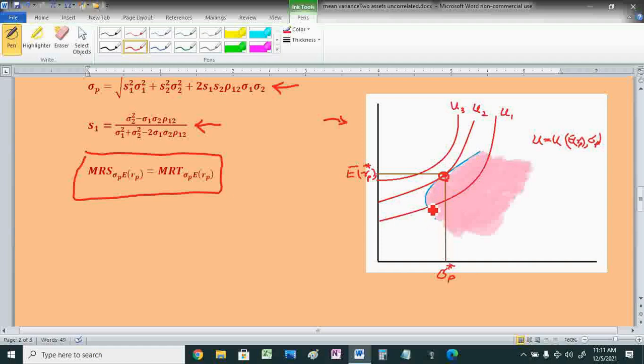And remember that in any of these cases where correlation is between -1 and +1, we will have an efficient portion of the portfolio possibility frontier and an inefficient portion of the portfolio possibility frontier, and that for the risk averse person, you can see that this tangency condition will only be satisfied in this efficient portion of the portfolio possibility frontier. So this is the case where the correlation between the returns on two assets is between -1 and +1.